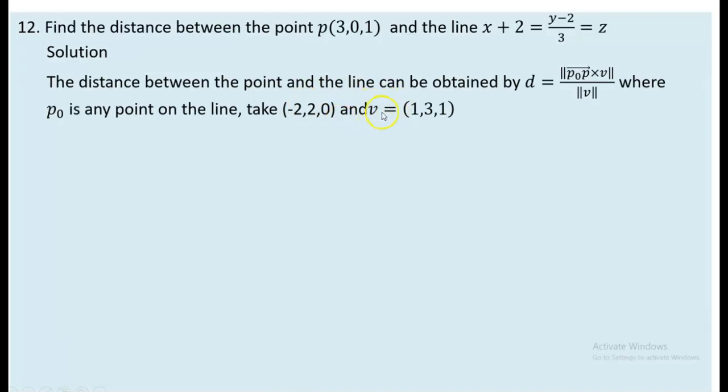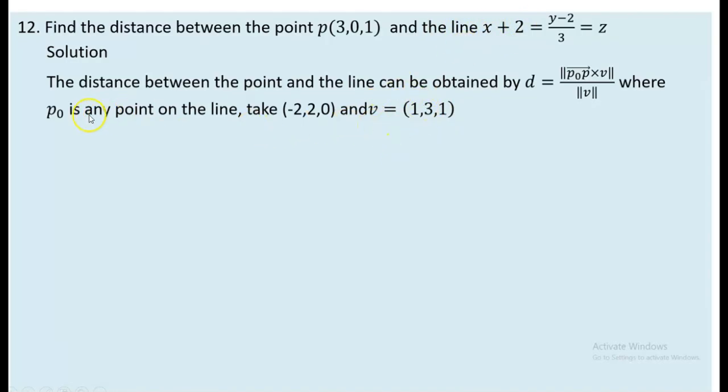So how about the directing vector? As you know, students, the directing vector in the case of the symmetric equation can easily be determined from the denominators. So this is written as x minus minus 2, and the denominator is 1, so you can take 1. Here we have y minus 2 over 3, so the denominator is 3, and you can take it as it is. Though we have 0 here, it is understood that this is z minus 0 divided by 1, so 1 can be taken. So the directing vector is this one. That is to say, your line is parallel to this vector.